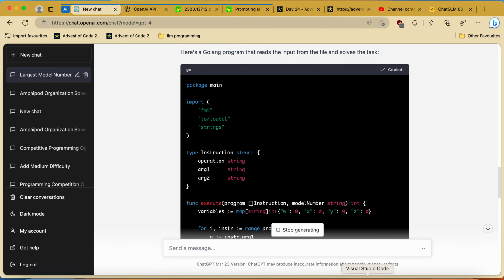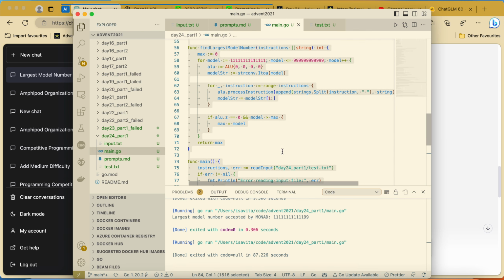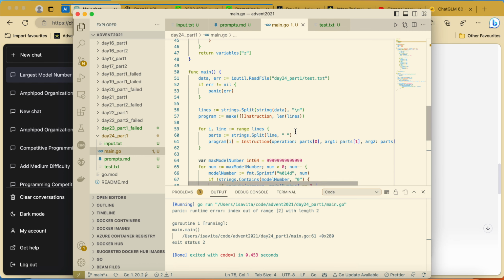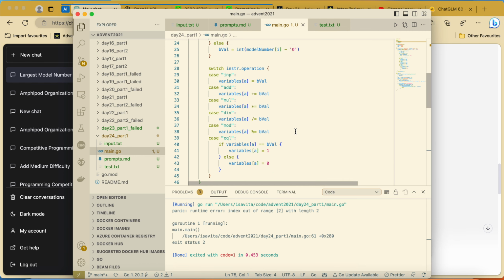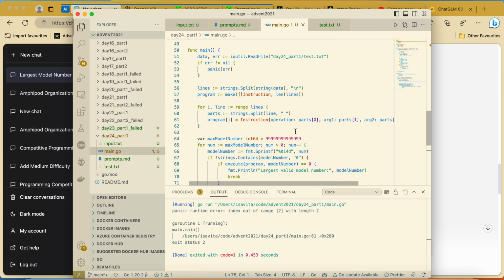Okay, let's see with this one. This one looks different. 61, 61, what's 61?